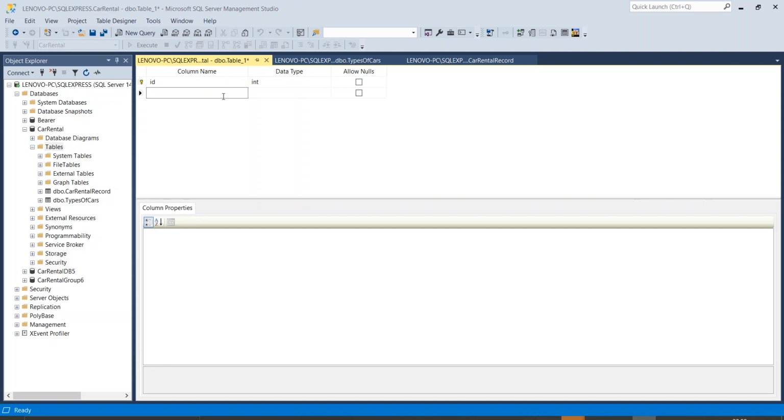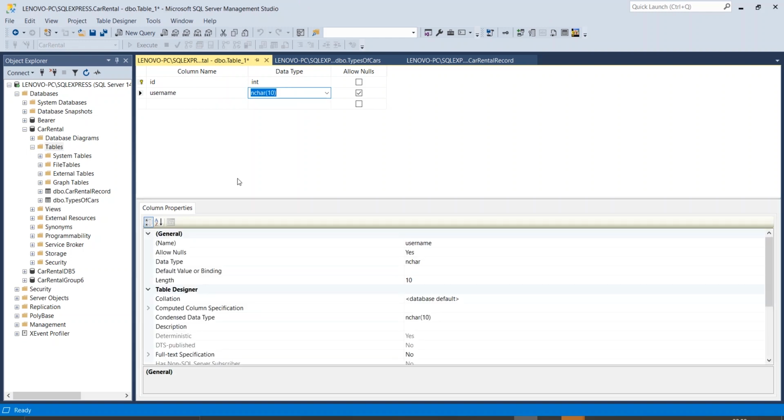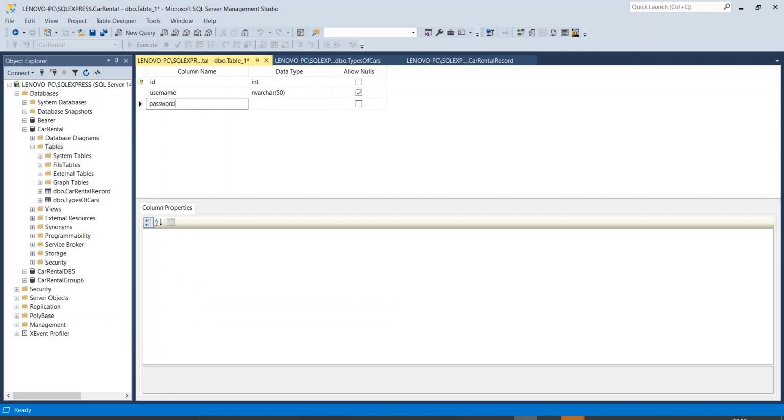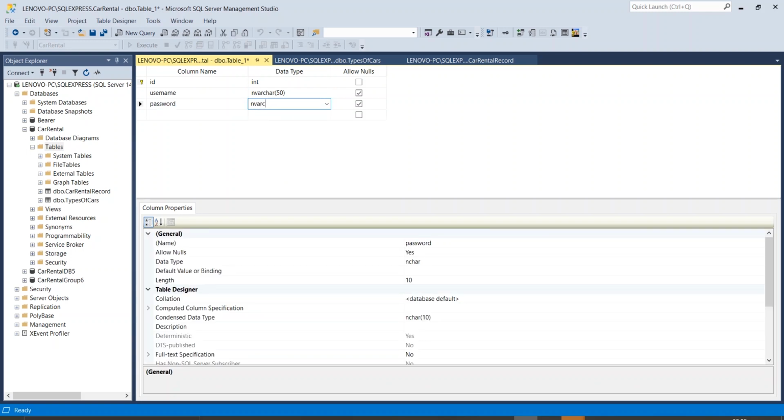So after setting up our ID column, we then have the most common user-related fields, which would be username, which I'll set as nvarchar 50, and password, which I will set as nvarchar, and I'll set this one to be 100, and I'll explain why. I'll also not allow these two to be null. It doesn't make sense to have a user with neither username nor password, or either or. They both must be present for a user to be complete, right?